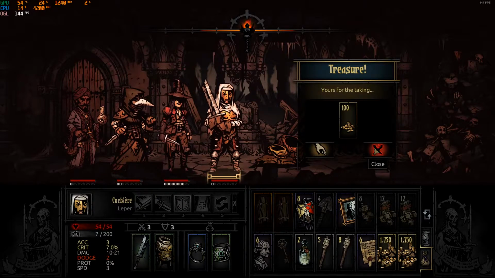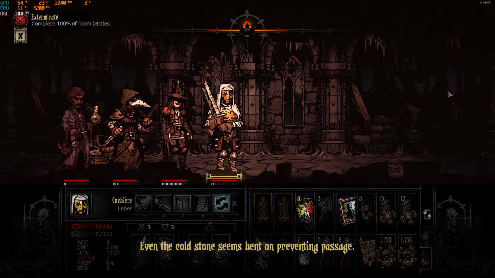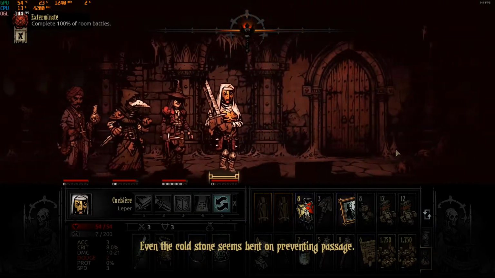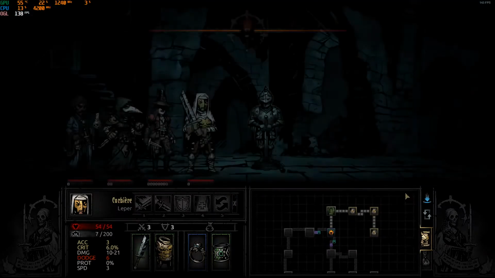Take those deeds, thank you very much. 100 gold. Nope. Also gives you some inventory space. Stone seems bent on preventing passage. Does indeed. So we've got a room battle here, so let's get our torch up and get this done.